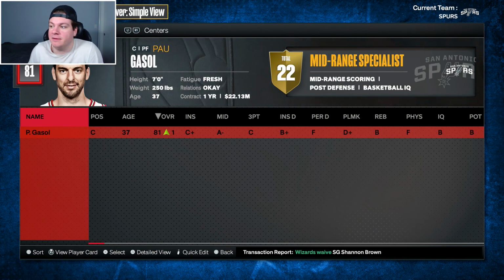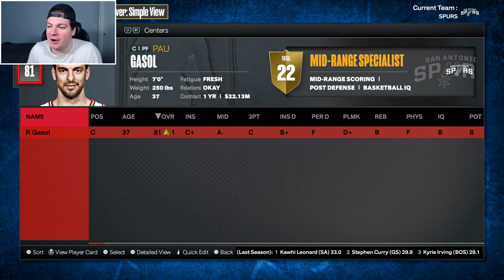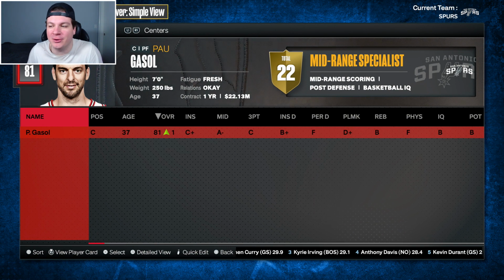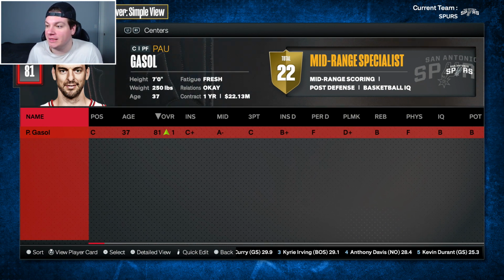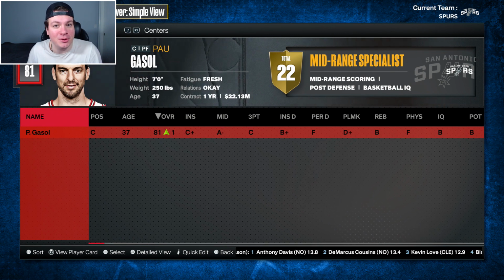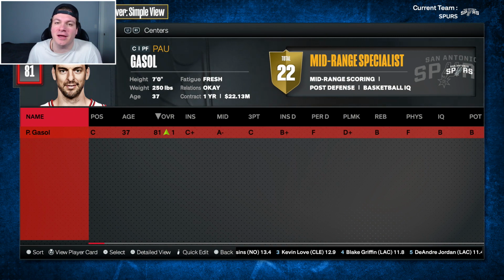And then the center spot, Pau Gasol. He is 37. I don't really know. Part of me is like, hey, I can't trade away the old Spurs legends like Parker or Manu, but Pau Gasol is certainly old. I don't know if I'd put him in the legends category, at least for the San Antonio Spurs. So we'll figure out what we're going to do with Pau, but a 37-year-old is certainly not our center of the future.